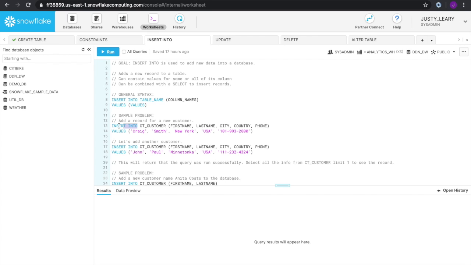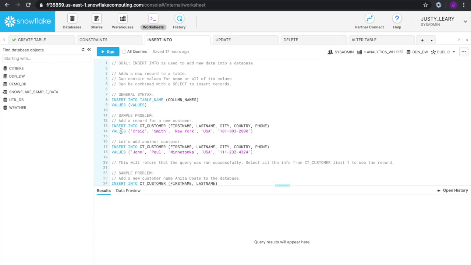So we're going to call the insert into function, call our CT customer table, and call the columns that we are going to input our information into. So we have our first name column, our last name column, city column, country column, and phone. Those are enclosed in parentheses.